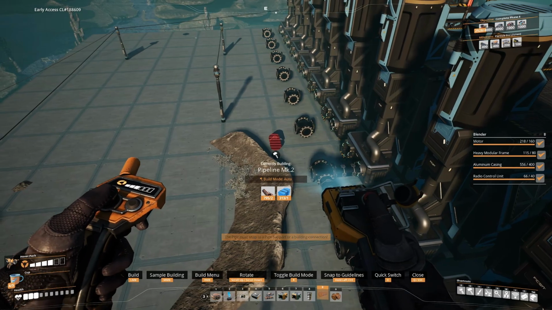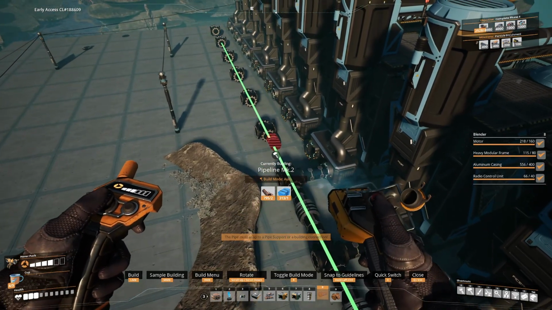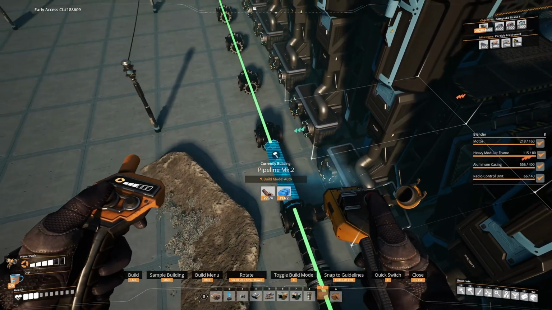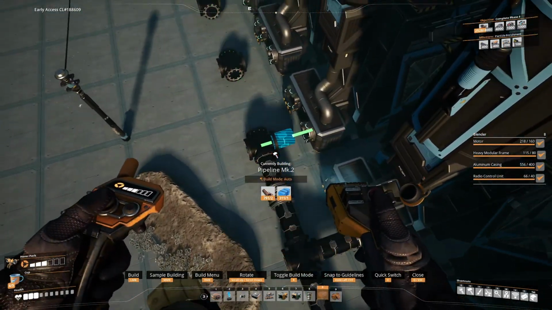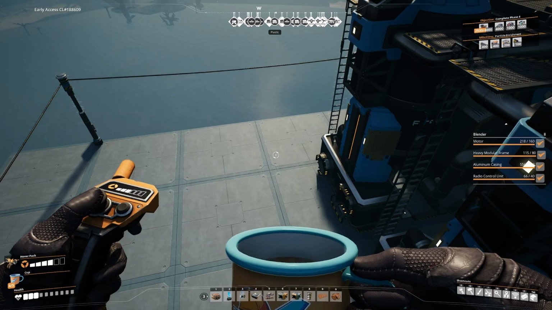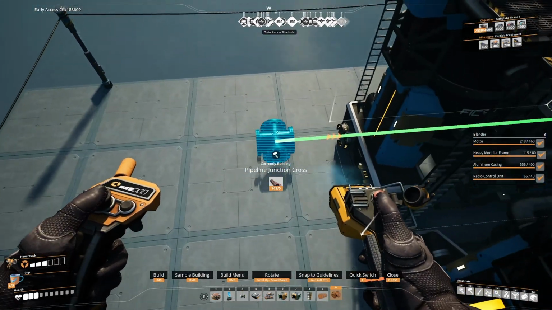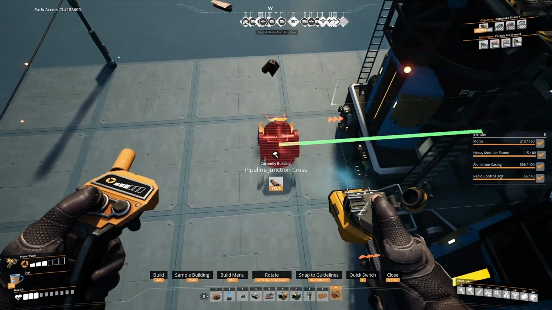Well, I always forget something when I go to do one of these big builds, and this time it was copper sheets. So after a little run to pick up some copper sheets, I'm back. So now we have the oil coming in. So now we need to set up the output to get our heavy oil residue out of these machines and back down to our blenders.